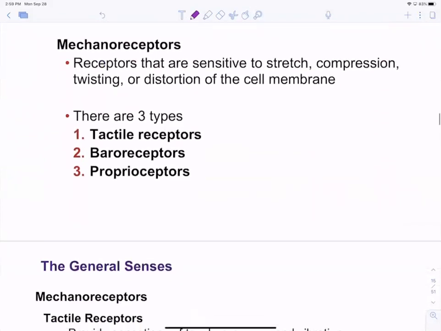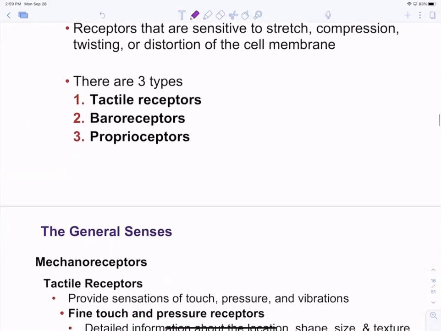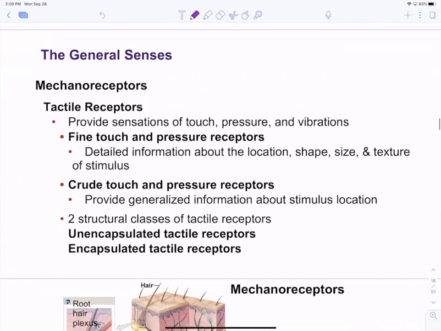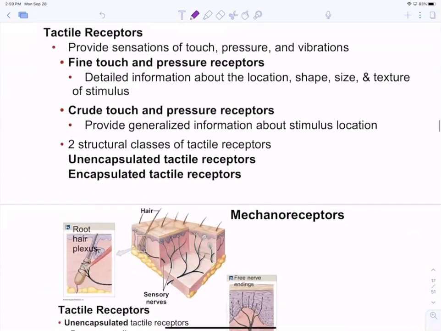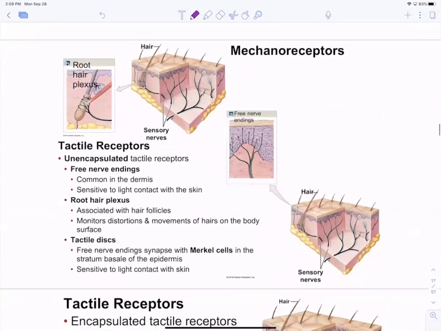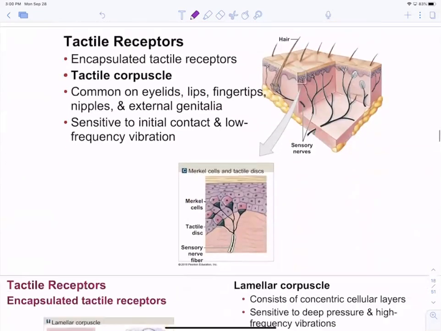So mechanoreceptors, again, touch receptors, baroreceptors, sensing stretch, arteries, bladder, that kind of thing. And then proprioceptors are skeletal muscle length. The Golgi tendon apparati are tension in the tendons, as well as joint position, where your joint is and what angle. So this goes through mechanoreceptors and talks about each one of these, and you guys can go through that. I just expect you to understand the basic nociceptors, baroreceptors, mechanoreceptors, those, tactile, that's touch.